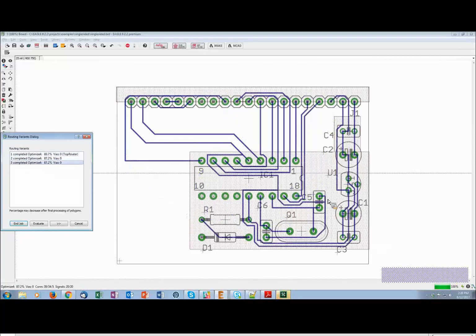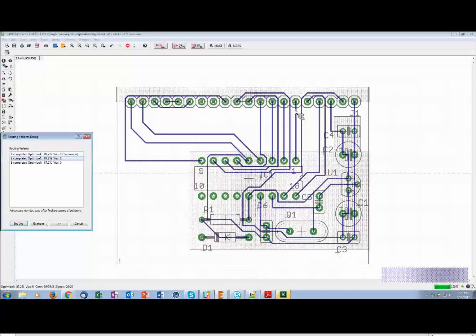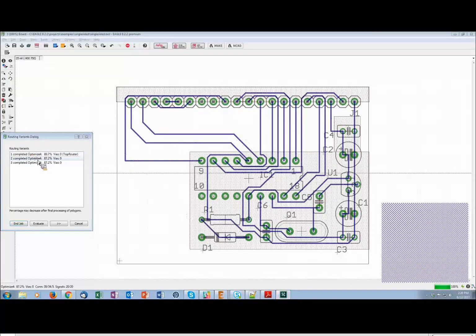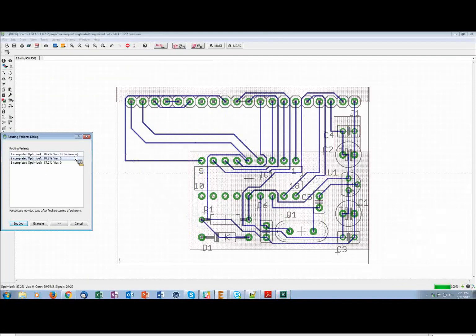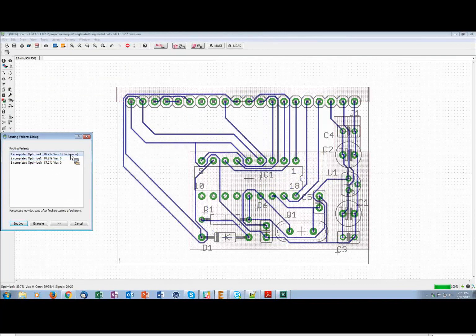Okay, so that's another tip. If ever it looks like maybe Eagle has hung and the Autorouter isn't running, just pick one of the other variants that's not the top router and you'll be able to see that it is. The top router, like I mentioned, is very computationally intensive, and before it does anything it goes through these calculations. So you'll see white, you won't see any routes for a little while it's doing its calculation on more complex boards.